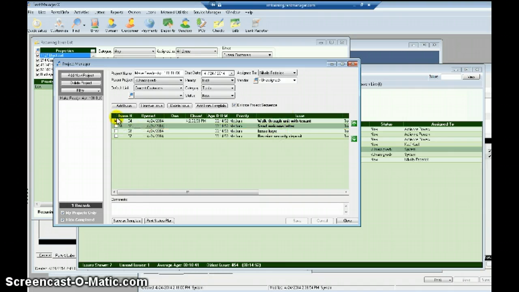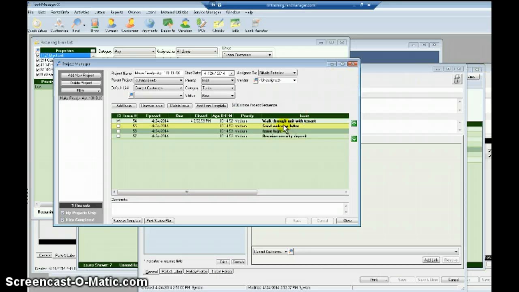that, you can see I clicked the close issue box. And now it's highlighted yellow, send the welcome letter. Well, now I still can't receive a security deposit. I still can't issue the keys because I need to send the welcome letter. So if it's very important that those items are done in the order that they have been defined, enforce the project sequence. Now, again, I'm kicking off projects based on templates that I created.